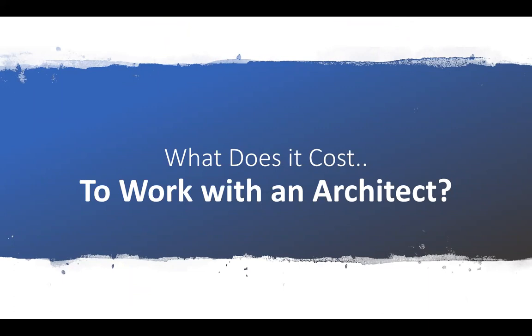And I think the difference between architectural drawings, construction drawings, and other things is that they're not necessarily tangible. You can't go to the store and find it on a shelf with a price right there. It's different because you may not have an understanding of what you're going to get. So I think the biggest thing is to understand what it is that I'm getting for the cost that you're asking me.